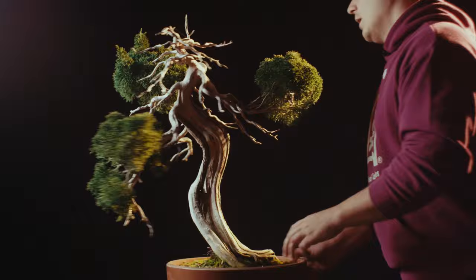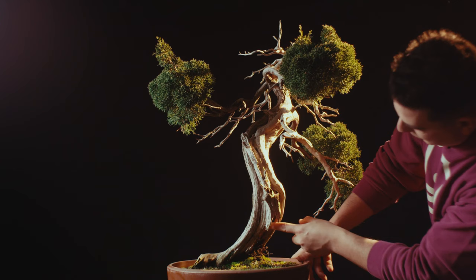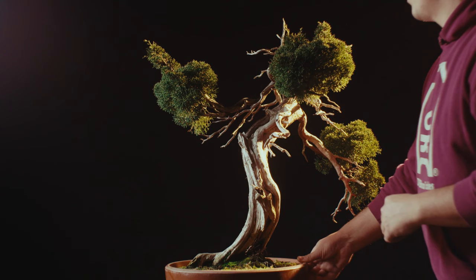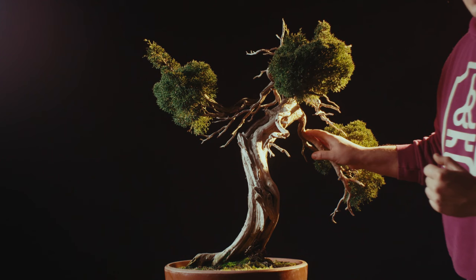From my opinion, here we have a very beautiful base, and you can see this part of the live vein quite good, and here as well a little bit. So around here, the tree is most dramatic and more interesting. The thing we need to do is this foliage needs to come a little bit closer to the trunk. So we will bend this one with a bending jack, little by little, closer to the trunk.